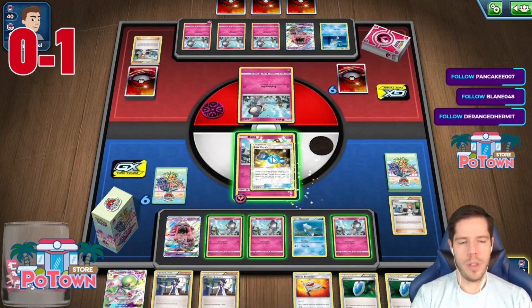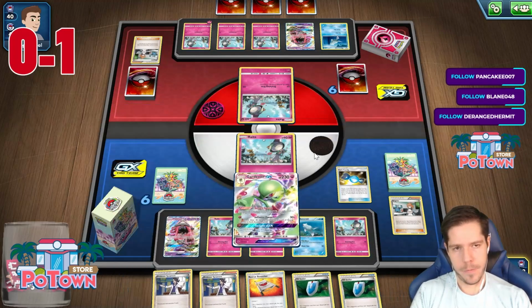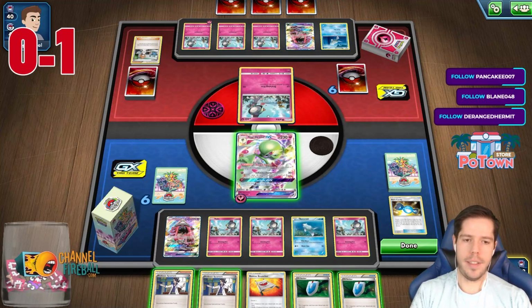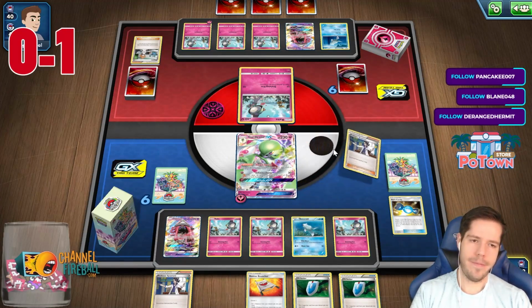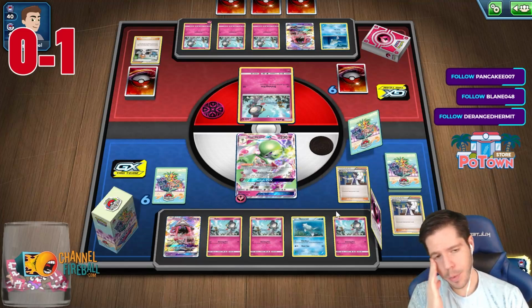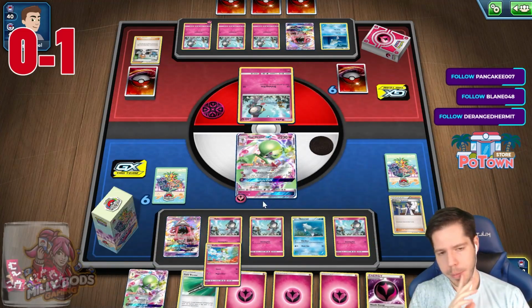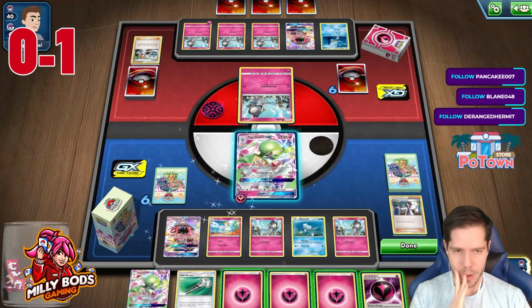Okay, even more resources lost. Nice, we're just like a literal mirror match, except my research. I mean my Professor Sycamore. That's brutal. That is brutal. But okay. Well, now we're dead drawing.